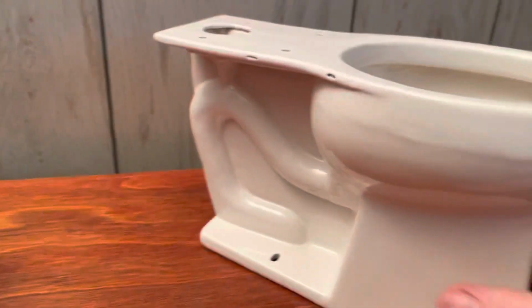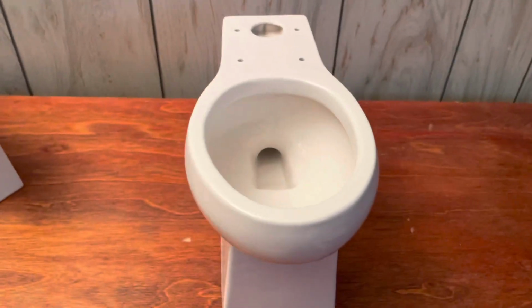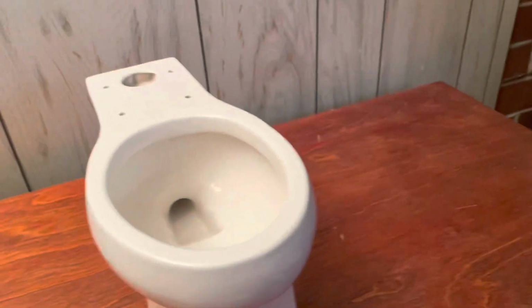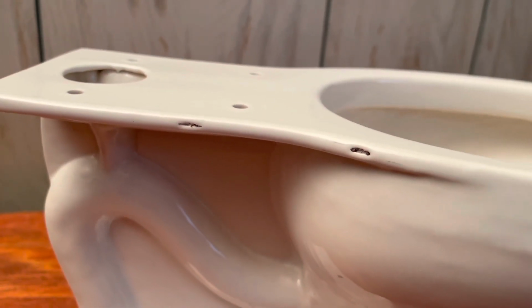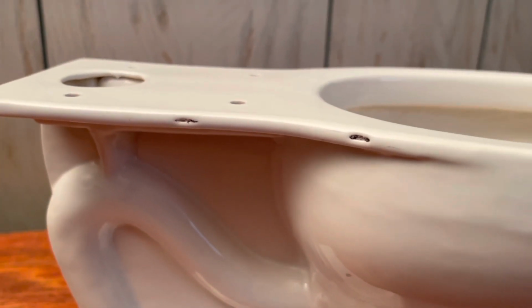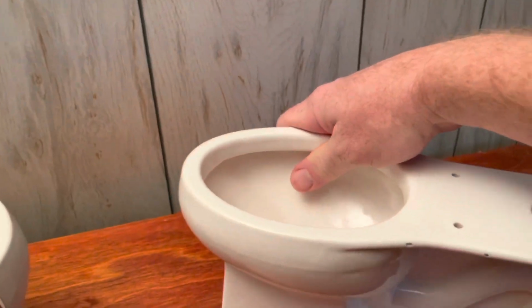This toilet was mostly, I guess for all intents and purposes, a good toilet. But there were some defects, like you can see here, where the glaze did not cover the clay split, and then the glaze did not cover the split, and then the same thing happened right here on this side. And what I actually did is fill these with white resin to see if that would work, and it sort of covers it up, but the resin is not durable like this is, because this is essentially glass. Like the glaze is super tough.